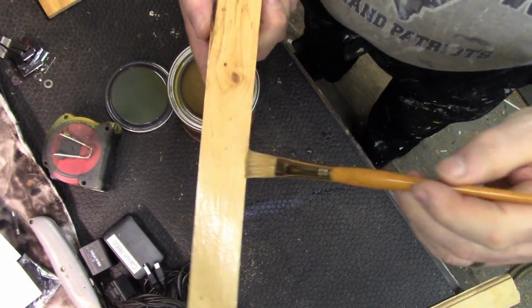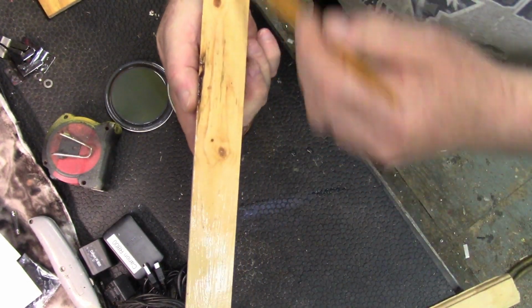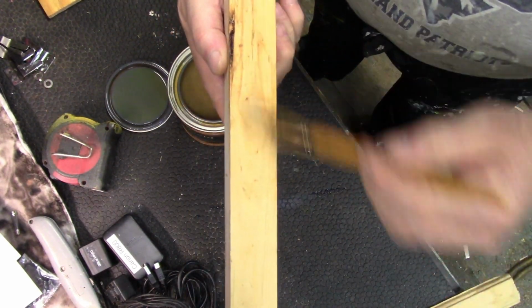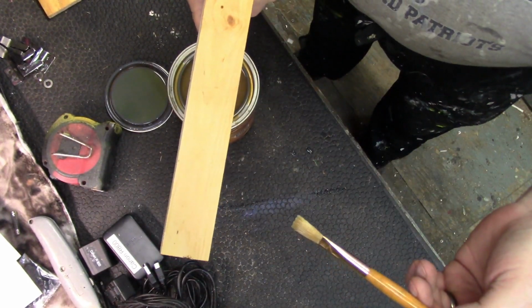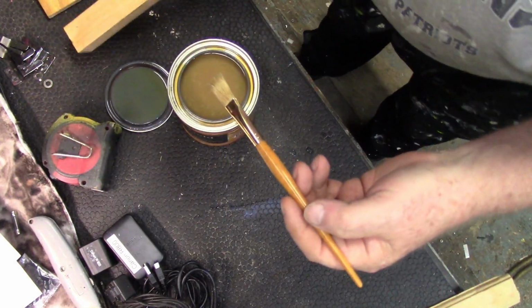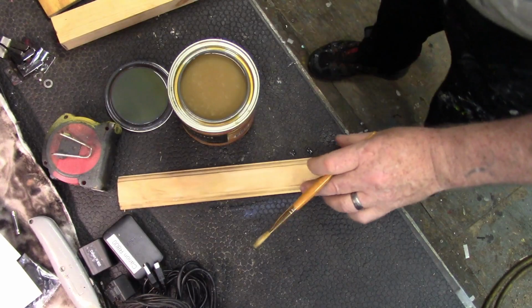Alright, so here what I did was this part right here, from here down, has been sanded on the sander. The rest of this is just a raw cut. So we're going to see how many times we got to go over this in order for it to actually bite and give us some type of a finish that we're looking for.